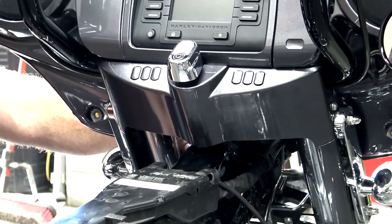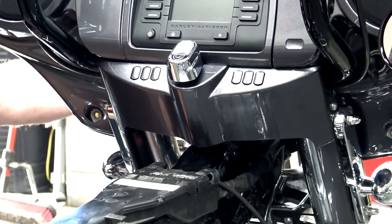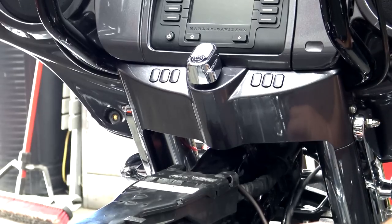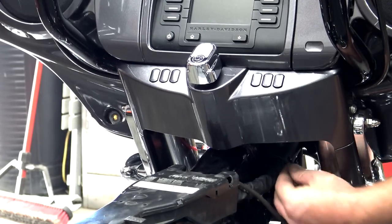Back to the video. So once you get the power and ground ran through the wiring harness, just feed it through to the front of the bike. Do not zip tie it off at this point. Just run it through and let it lay loose.